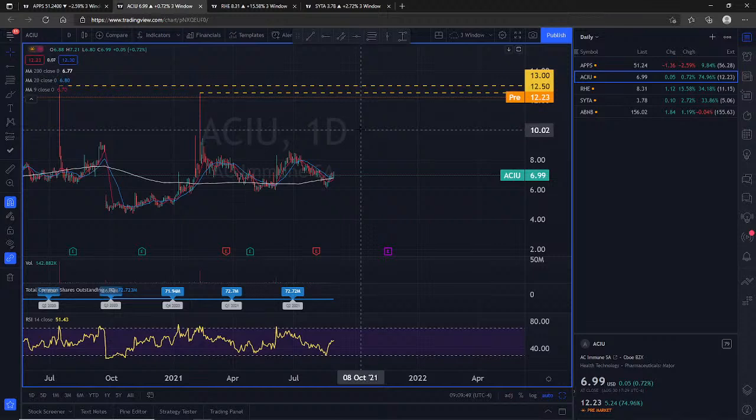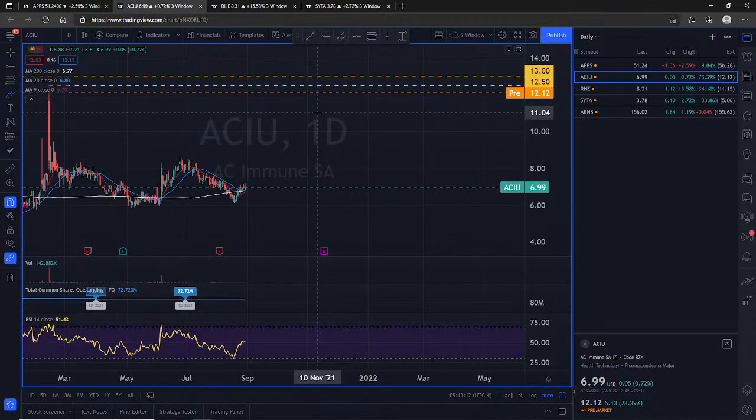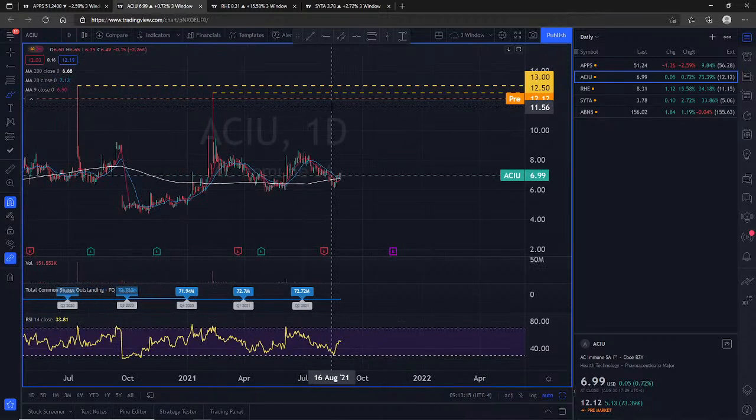And so $13, if this thing can break above, I can't imagine why it would do it, but if it can break above these levels, find support, and then continue further on, then it's really going to have a big run for the day. But otherwise, I imagine that it's going to run into resistance, and it looks like it's going to open pretty high. It's opening around $12.12.